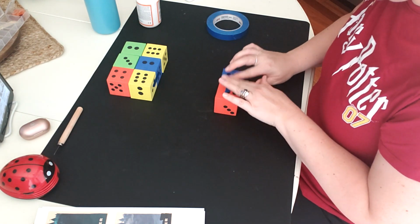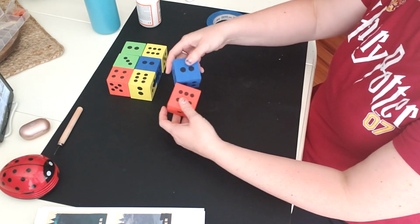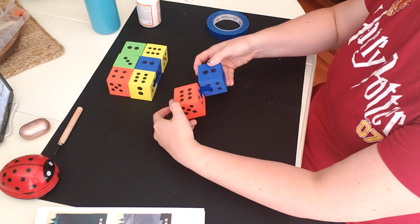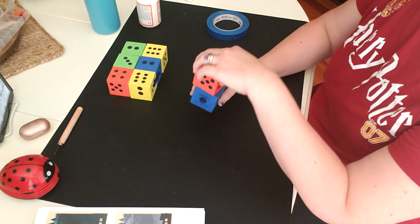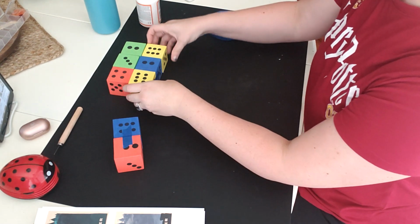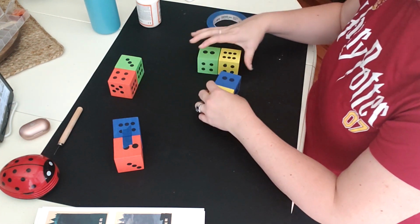Just like that. Now we have a complete hinge on these 2 cubes. And I have done this with these other cubes as well. They are all connected 2 together.